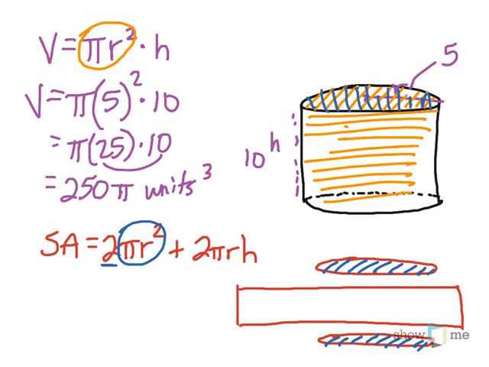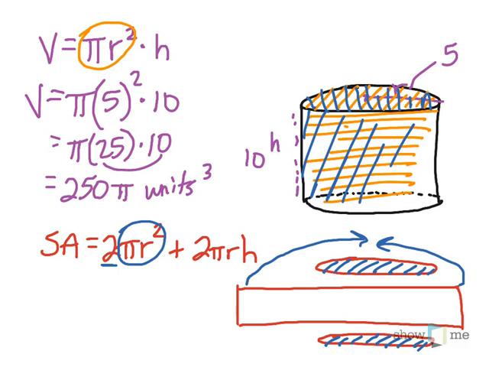Now, the other part's a little tougher for me to show, especially on a two-dimensional surface. But if I were to take this rectangle and fold it around and make this end touch this end so that it wraps around that circle, that's where this part of the cylinder, the edge that goes all the way around, comes from. It's basically a rectangle wrapped around into a tube. Okay? And if you take a piece of paper and touch one end all the way to the other end and make a tube to look through, like you're making a little kid's telescope, that's basically what you're doing to make a cylinder.